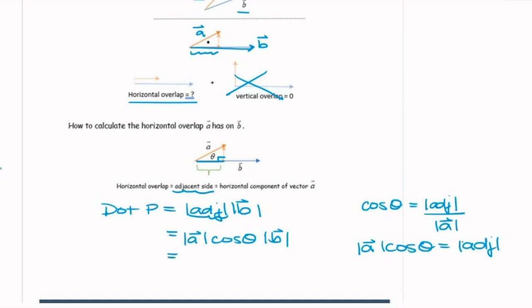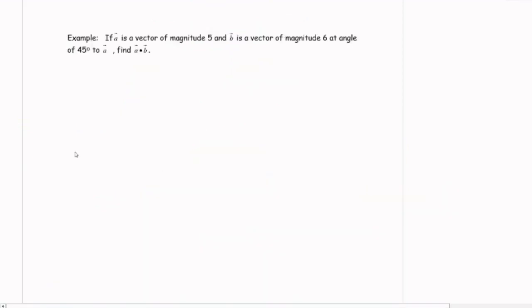Now, in textbooks, you're going to see it cleaned up and written as magnitude of A times magnitude of B times cos theta. So I hope this brings to light what you're actually doing and why, because we're going after that directional growth. And the directional growth comes from the overlap of vector A, its horizontal component, multiplied with vector B. Let's piece this together in a nice, easy question for you.